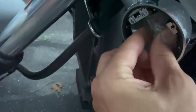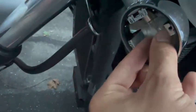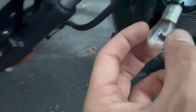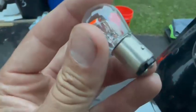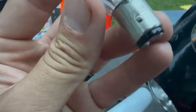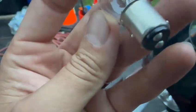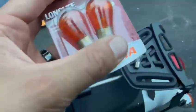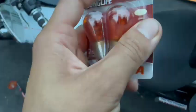And then the next step is to push the lamp in and turn towards the ground, and it comes right out, spring loaded with the little nipples here to hold it in place. So these are 17916, that's the part number. The closest thing I was able to find in AutoZone, they gave me the orange ones. So we'll see what happens. If it needs to be clear, you can go get it clear.